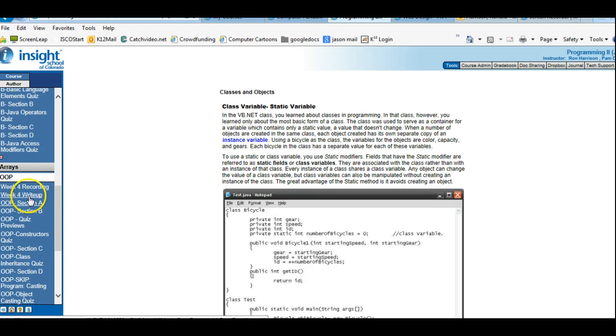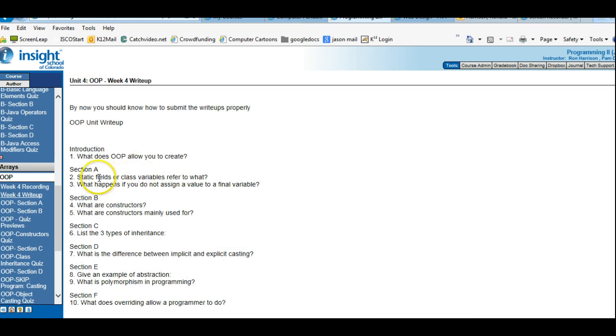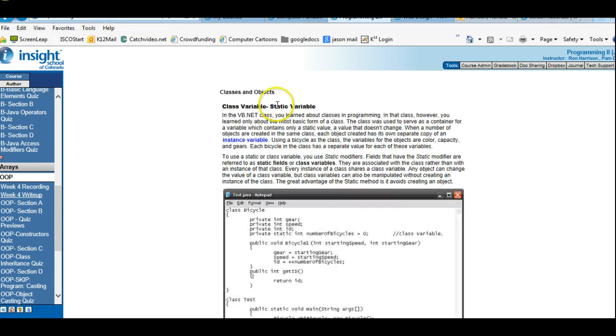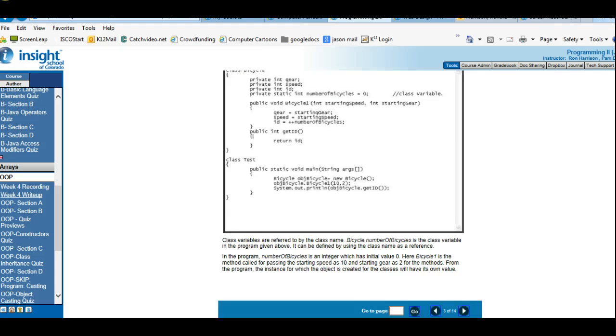Let me go back to the write-up to remember what our question was. Static fields or class variables refer to what? Fields that have the static modifier are referred to as static fields or class variables. So fields that have the static modifier, that's the answer to that Class Connect write-up question.